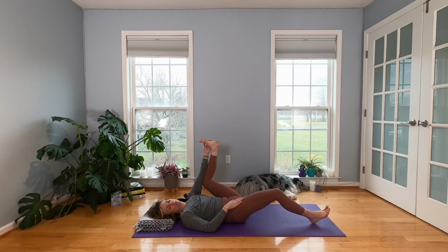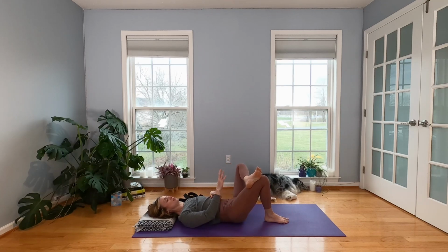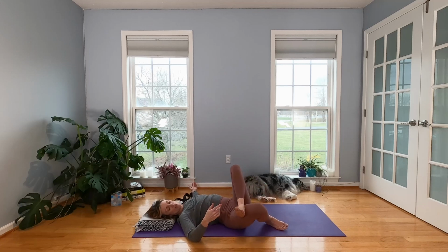All right, bend your right knee, place your foot on the mat, take your left ankle over. Pause here. Left foot flexes, take your left hand, sorry, and just give a little push here. Make some space. Arms out to the sides, drop everything over to the right.